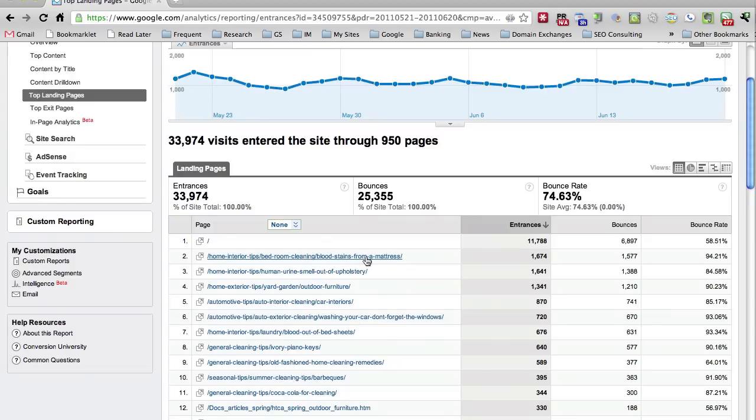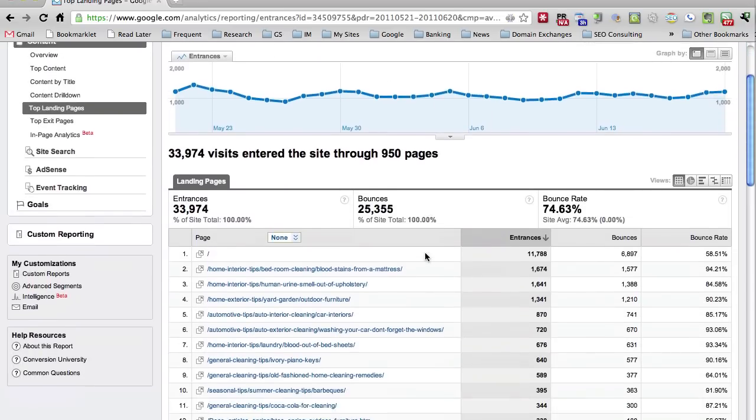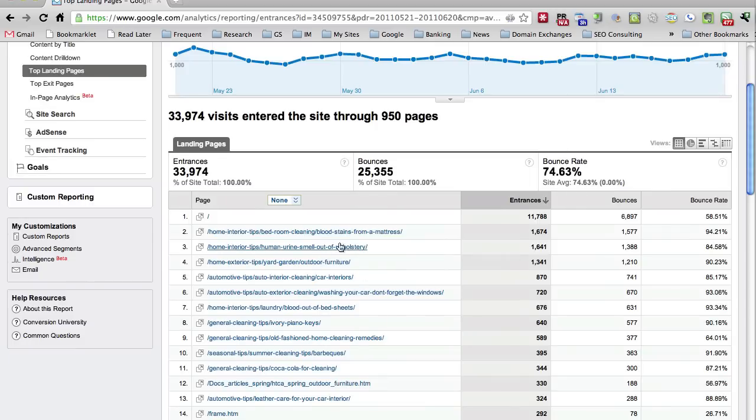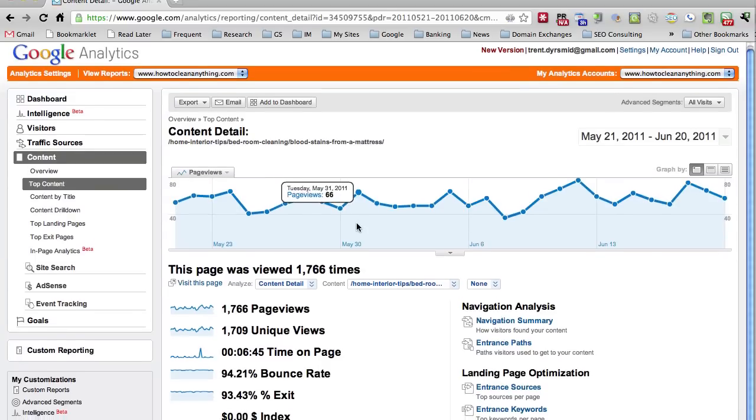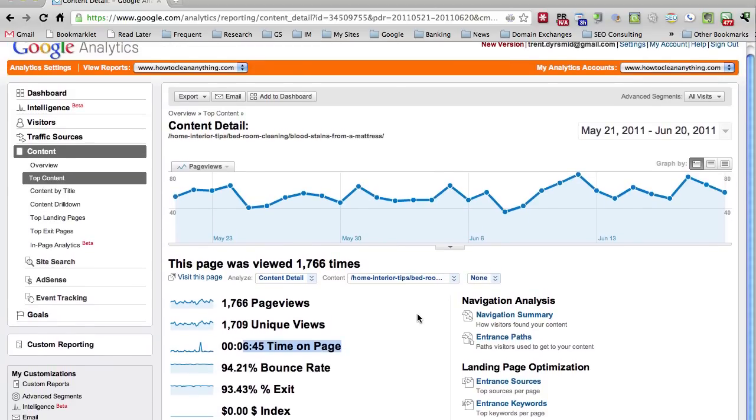Here you're able to see each of the individual posts or pages that are bringing in the bulk of that traffic. Where this is useful is you may want to look at that particular page and find out if there are additional ways you might be able to monetize it. Should you be adding additional opt-in forms, for example, to your mailing list, if you're using the site to build a mailing list, which with this site we're not currently, but we're going to be very soon. So it gives you an idea of what people are looking at, and then you can drill a little deeper and figure out how many visitors per day are coming to that page. You can see that the time on page is very, very high. There's a whole lot more information here that you can get.